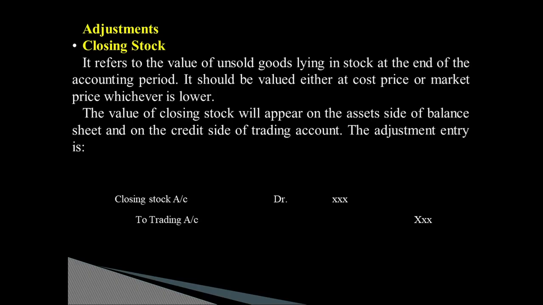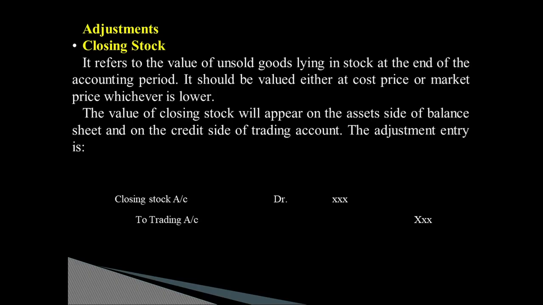It means that for that entry, there is no journal provided. Hence, it is not included under the ledger and it is not shown on the trial balance. So, the adjustment entries are taken into account while preparing the final accounts of the sole trader to know the real profit and the true financial affairs of the business. It is always given outside the trial balance.